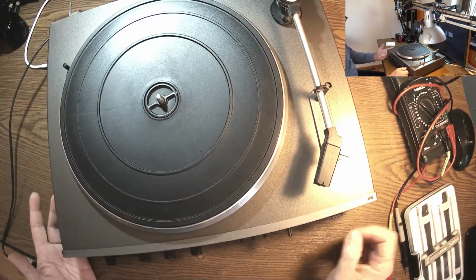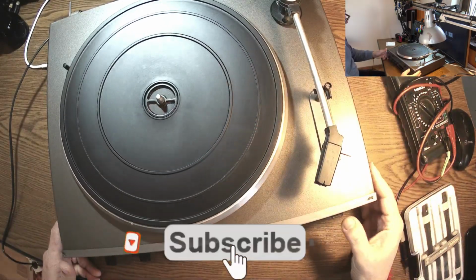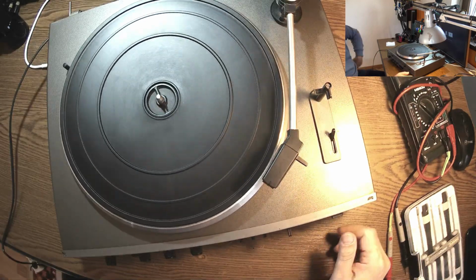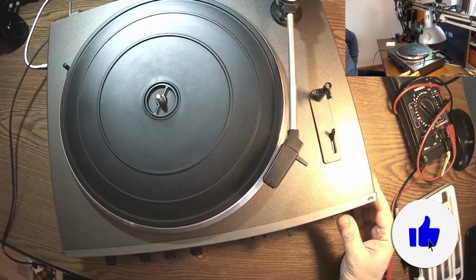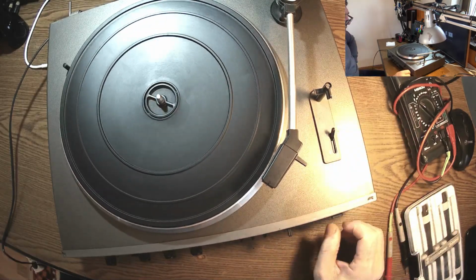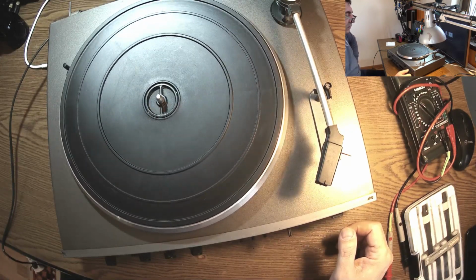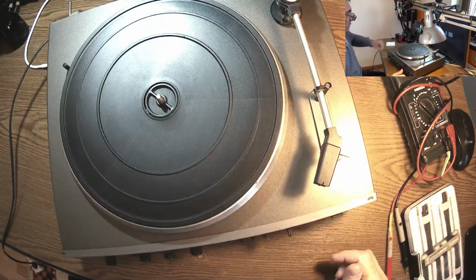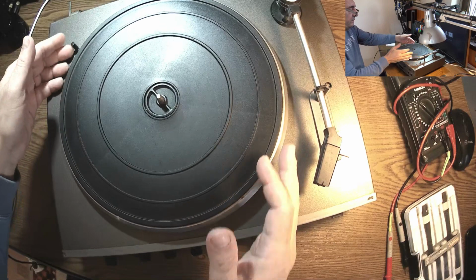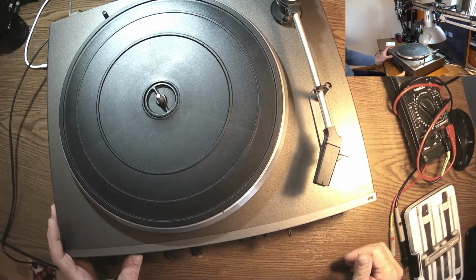Nothing happens. No power. Oh, really? The motor is spinning. So now here, now the arm, of course, should go down. Stop. The arm goes back into the resting place. Well, the mechanic, it's working, no doubt. This lever here is for blocking the turntable, but we got no power to the electronics.